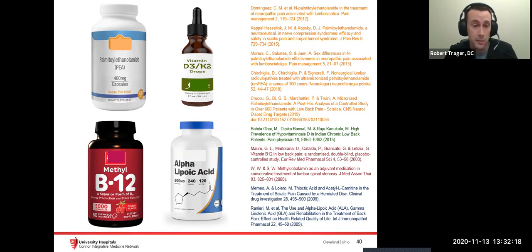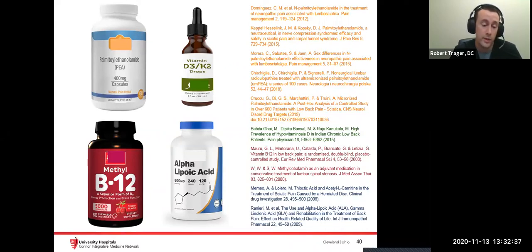And it does not thin the blood. And to date, there are no reported side effects from this. And there's been a handful of studies on it used for sciatic pain. I like to test people sometimes for vitamin D and vitamin B12. A lot of people are low in vitamin D at this latitude or higher in the fall, winter, and spring.